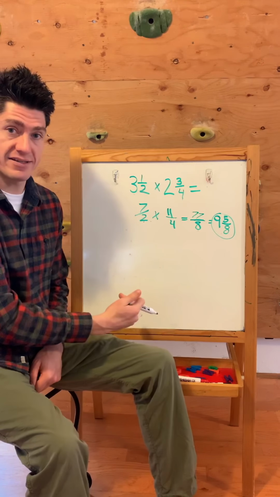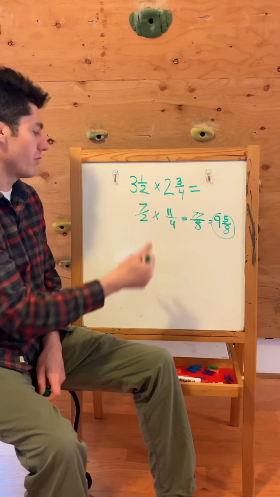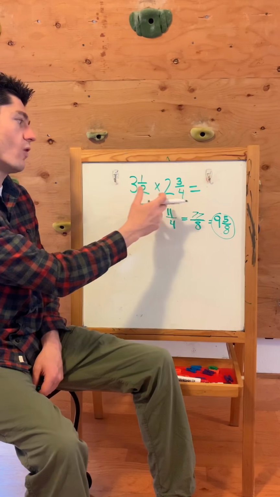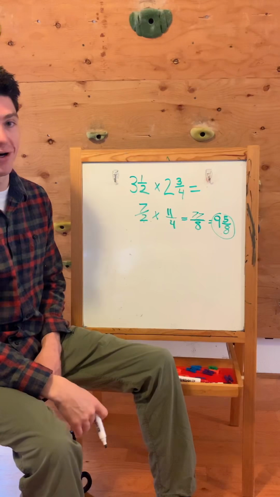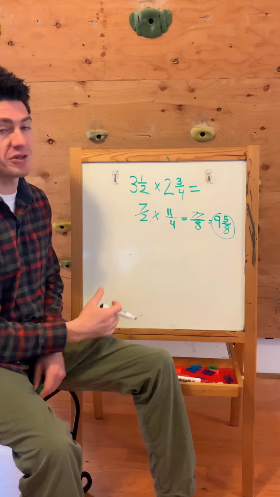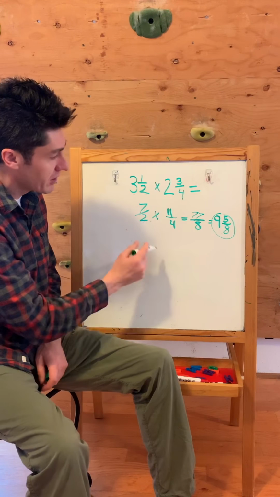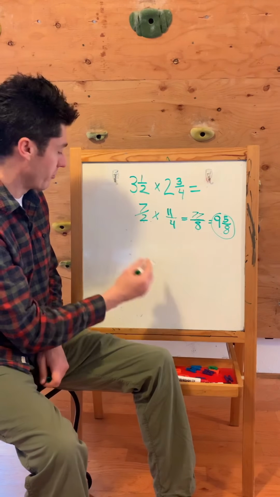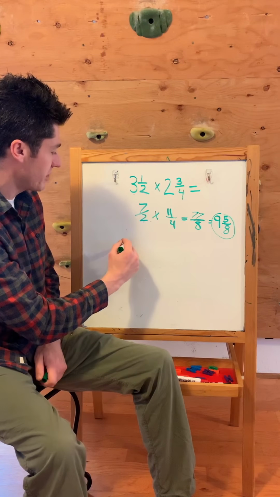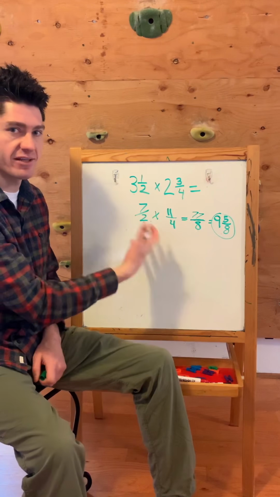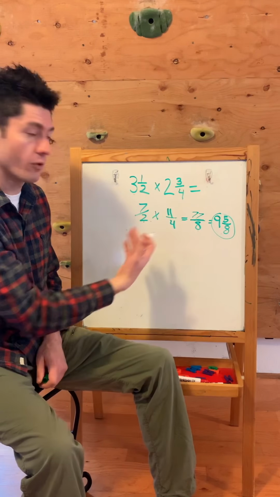Typically our division has a 1-digit divisor, so it just was big. So when you go to practice this same skill, I would keep your mixed numbers to 1s, 2s, 3s, and whatever fractional part you want to throw behind it. But the bigger mixed numbers you start using, of course, the numbers are just going to be bigger. So we'll do one more. I'm going to use smaller numbers this time, and it'll just be a little bit easier for us. But this is the kind of mixed numbers that by the end of 4th grade we should be able to multiply.